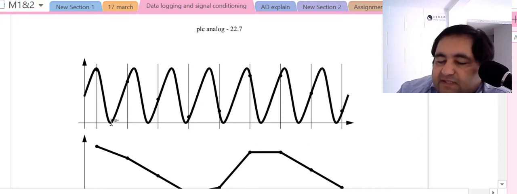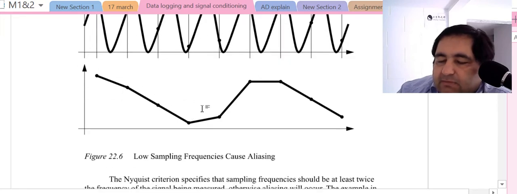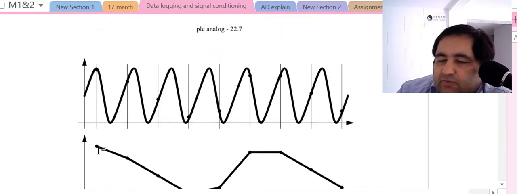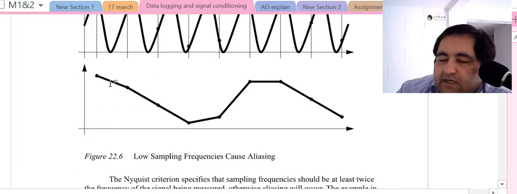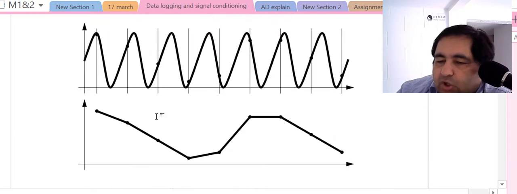Like here we have a sine wave. Now you can see that it is estimated as something that definitely is not similar in any way to the sine wave. In fact, it has a different frequency. It is again something like a sine wave, but in no way does it represent the sine wave that we have up there.